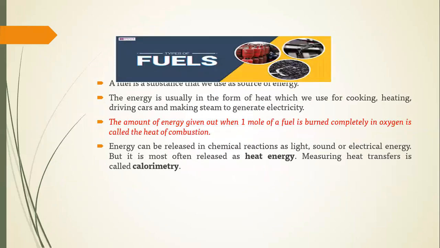So a fuel is any substance that we are using as a source of energy. Normally when a fuel burns, it produces heat energy. You can use it for different purposes like driving cars, generating electricity and so on. The amount of energy given out when 1 mole of a fuel is burned completely, you call it the heat of combustion, right? In most cases, the energy is given out as heat. But there are very few reactions in which light is released or electrical energy is produced. The very same thing we had seen in electrochemical cells.